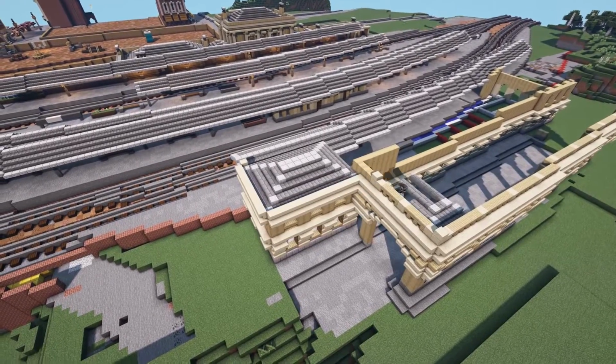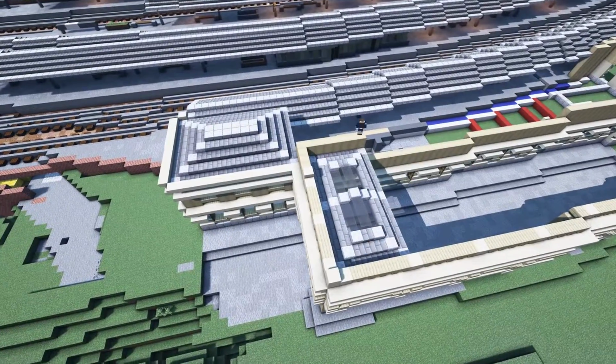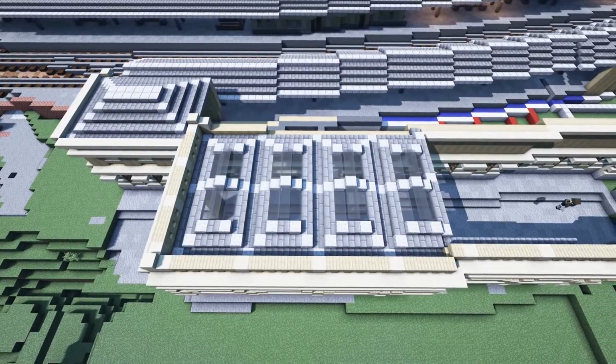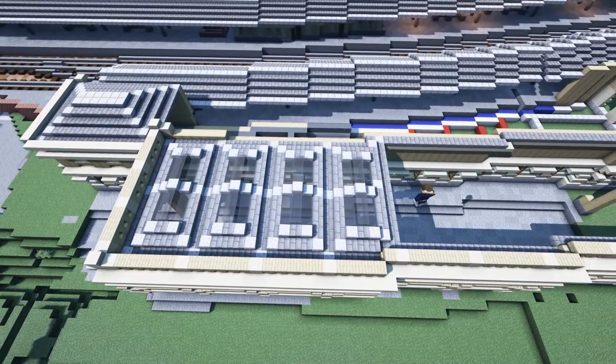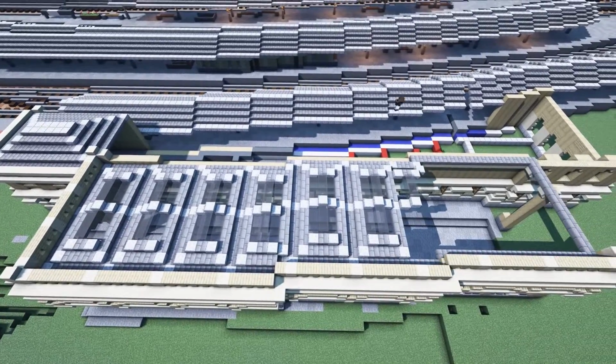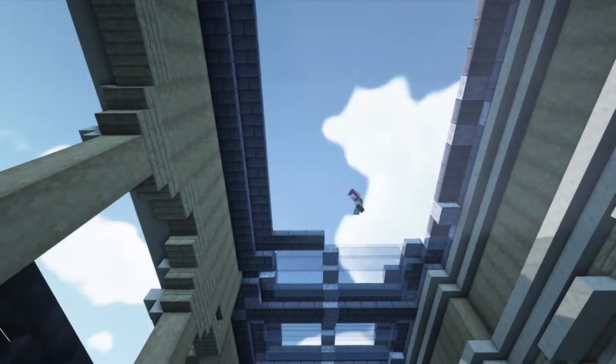So like I said, this is the main ticket area, but then on the right hand side is another pub. So that's the hotel, that's the Railway Inn. Oh, actually, no, it can't be the Railway Inn because we already have a Railway Inn by the docks. I'll leave that for you guys to come up with a name for that hotel / pub there on the corner, and it can't be the Railway Inn.